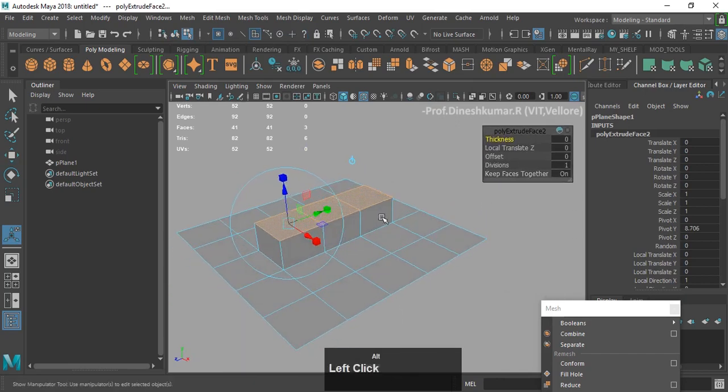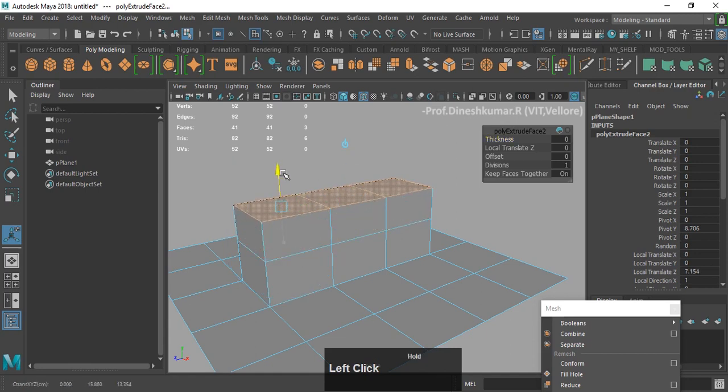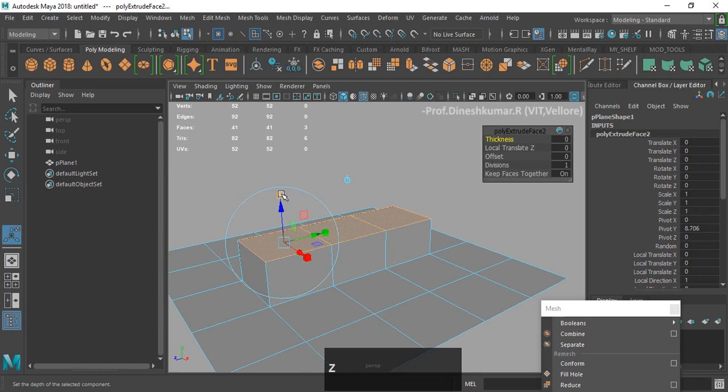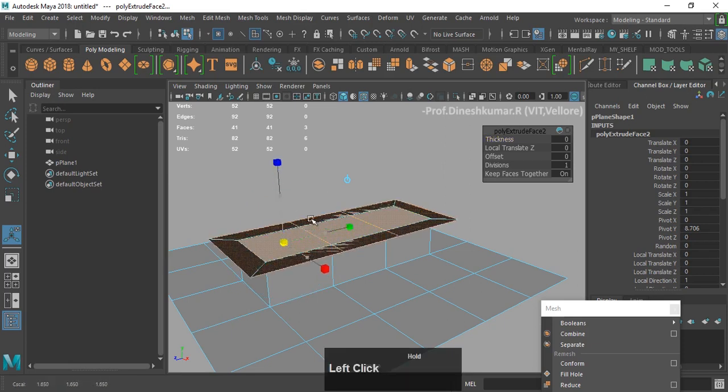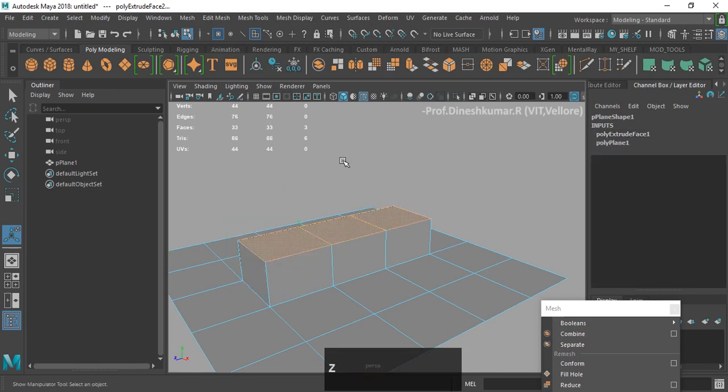Now you got the extrude tool here. In this tool you can move, you can rotate, and you can even scale. In order to enable scale, click any of these 3 cubes, then you would get the scale option in the middle, then you can scale. Yeah, now you can do it. Undo. If you want to rotate, click the rotate tool. Now you get the rotate options. You can click any of the axes and you can do. Undo. Okay, this is what we can do.